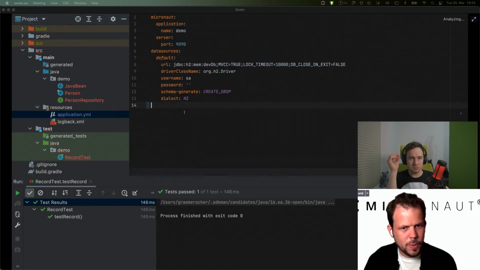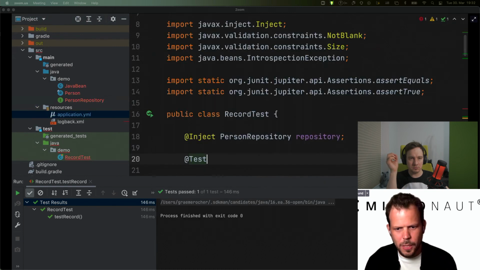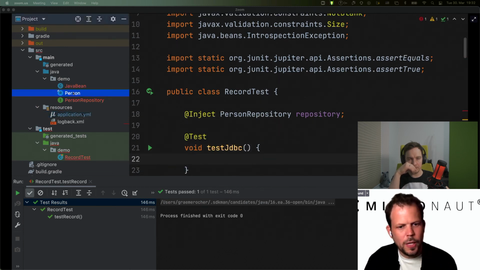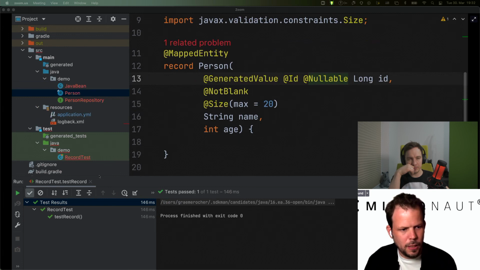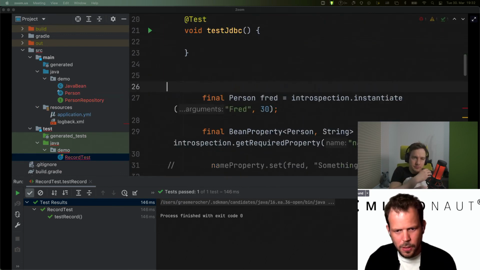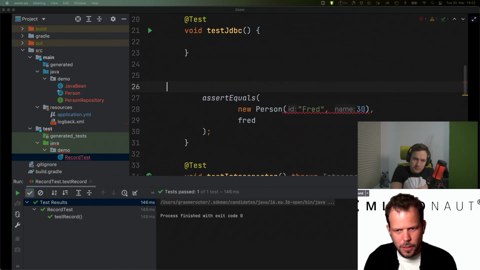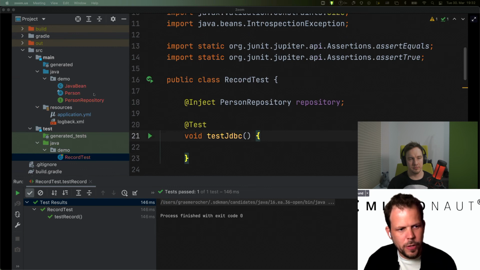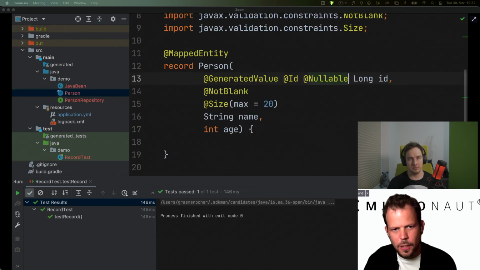And probably, I already have something set up. So test JDBC, right? So, typically, if I just delete this for the moment, where I'm instantiating person directly. So typically when you first create a record that you're going to insert into the database, you don't have an ID, right?